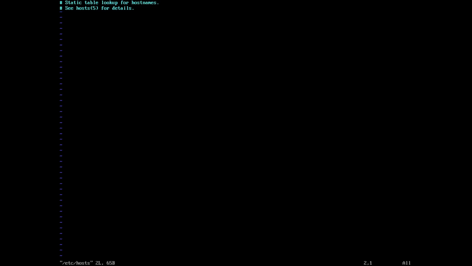Now same thing here, press i to enter insert mode, go a few lines down and type those same numbers. 127.0.0.1 tab localhost, ::1 tab localhost, 127.0.1.1 tab your system name, in my case Arch.localdomain tab, and again the name Arch.